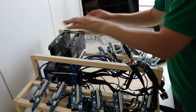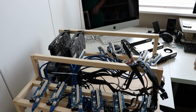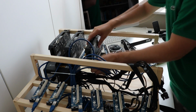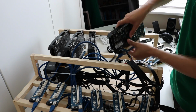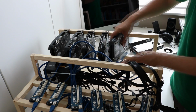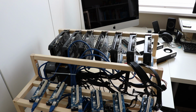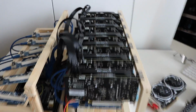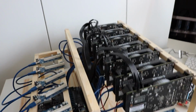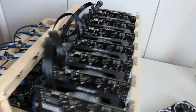I think I will put the rest in just loosely, just then I can kind of work out how much space I've got between them. I'm not going to obsess too much about the spacing, that looks about right to me, so I'm going to secure those in now. Okay, so this is the front, it's pretty much done. All the power connectors are in there and it's looking quite nice. There's a little issue with the cable management, but we'll come back and we'll tidy up that soon. But overall it's looking pretty good, I'm quite happy with everything.